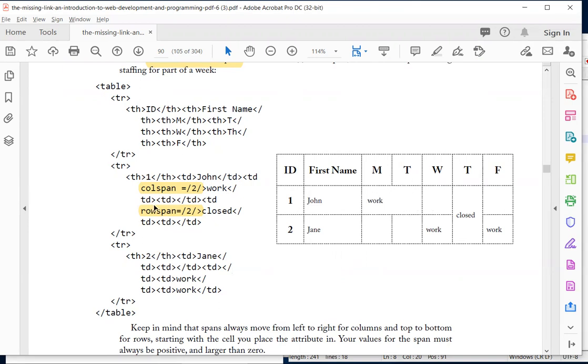So now we want to merge rows. Let's see how many rows are on this top one here. Okay, there's 3 rows, 1, 2, and 3. So we're still going to have the TRs the way they should be, but we're just going to span the row. So let's go ahead and try that.